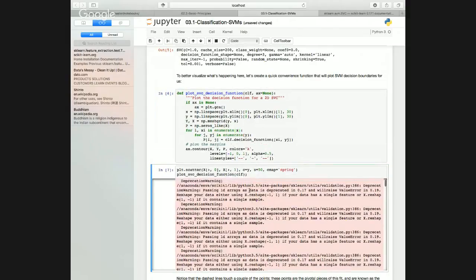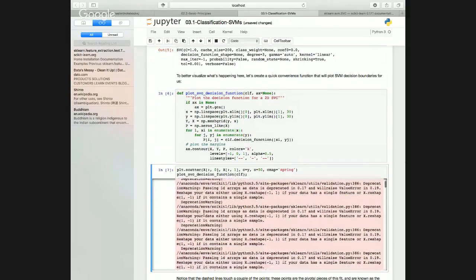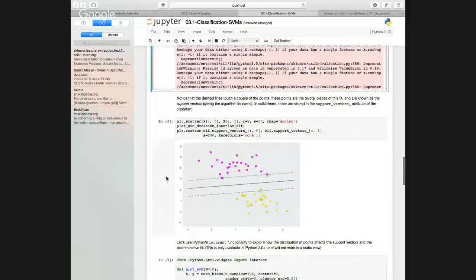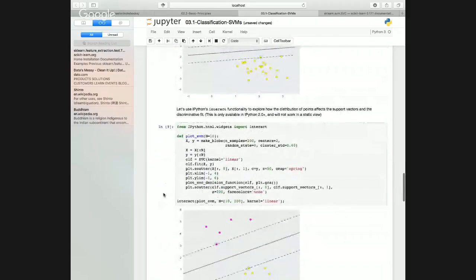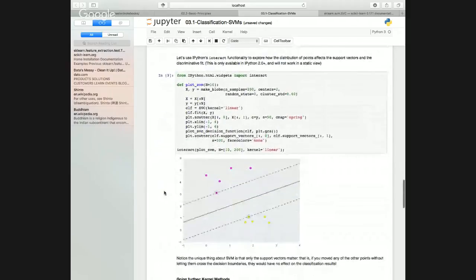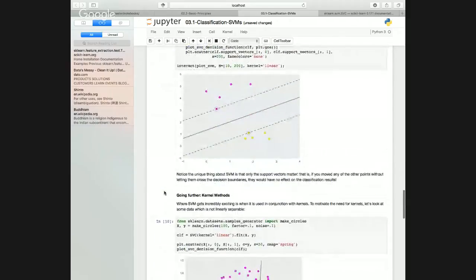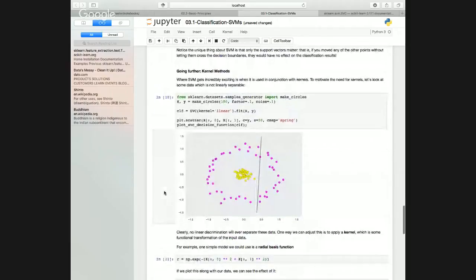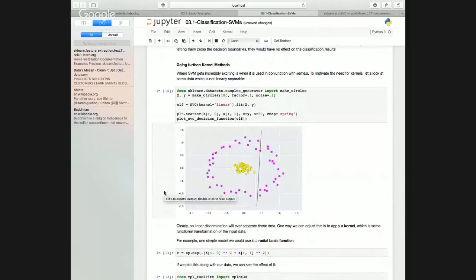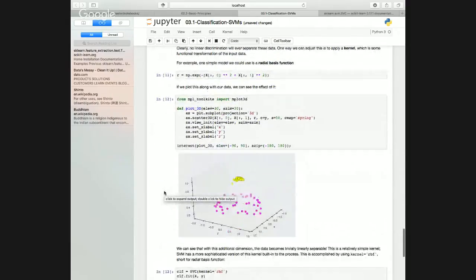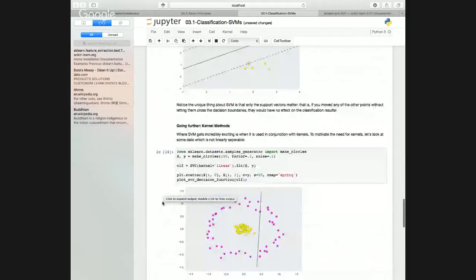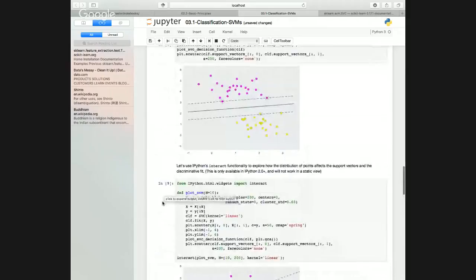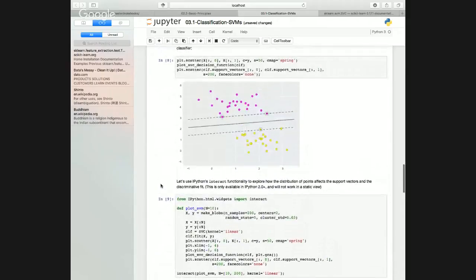Okay, so let's see if there are predictions for us to check. Yeah, I was actually hoping to see the evaluation, like the accuracy.